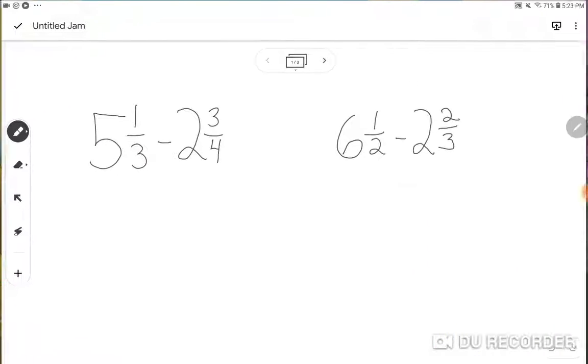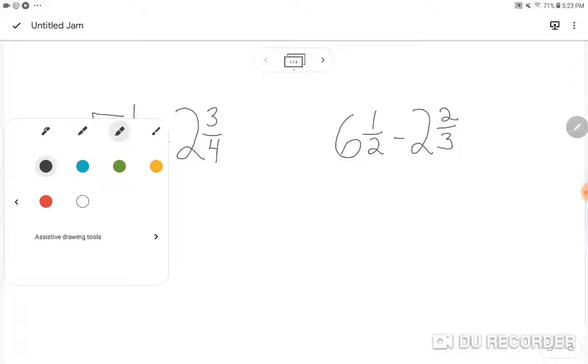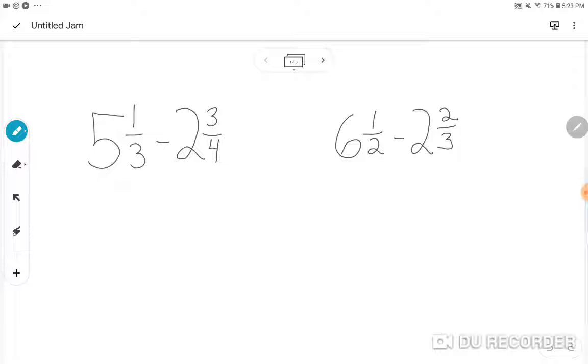And then we will move on. So this is from Friday. It was that borrowing with subtracting, okay? So that probably totally confused you. So let's try to review this right now. I'm going to do this one with you. Then I'm going to ask you guys to try this one.